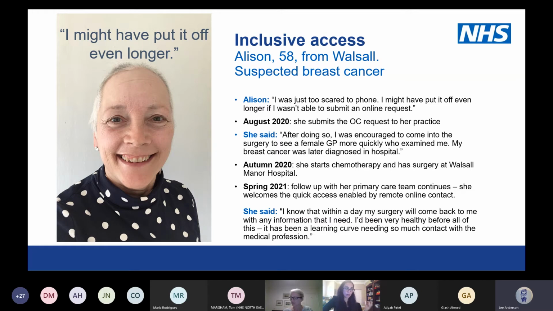And although we hear a lot of anecdotes about it being used for minor issues that don't need general practice, there are also some very significant issues that people are using it for. For example, Alison, a patient who has breast cancer, unfortunately, but was too scared to access the practice by phone, didn't want to come in. She found an online access route, and the online consultation system was really helpful for her to make contact. She had a face-to-face appointment the same day. She was diagnosed quickly, and she now uses remote methods of interacting with her practice to maintain follow-up with her practice team, which is really great. And if we could move on to the next slide.